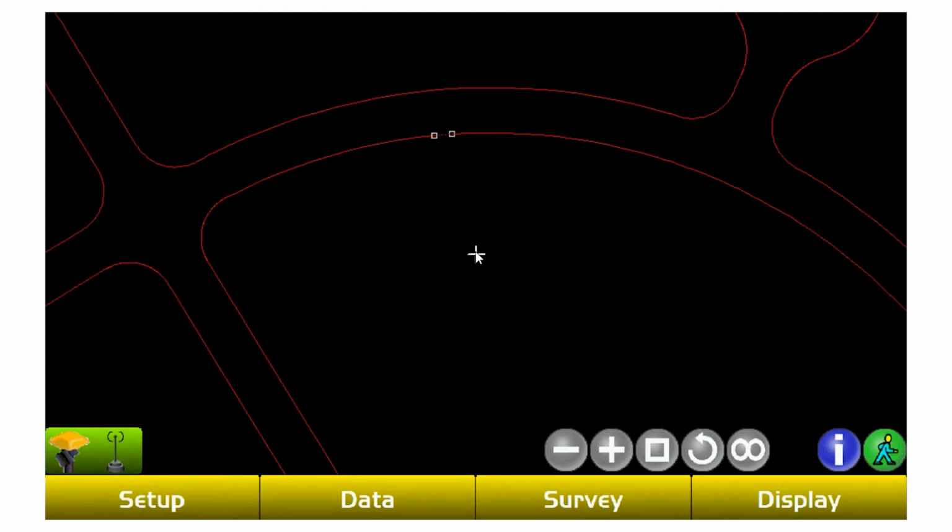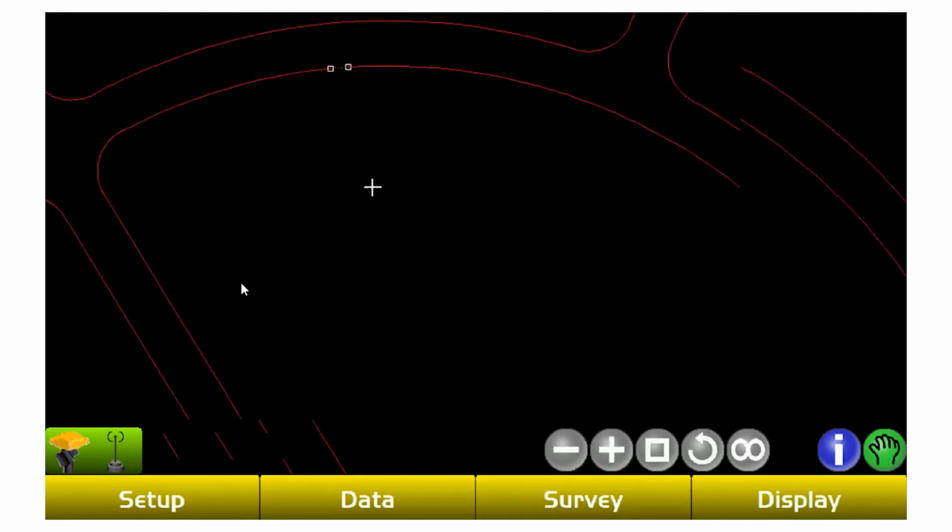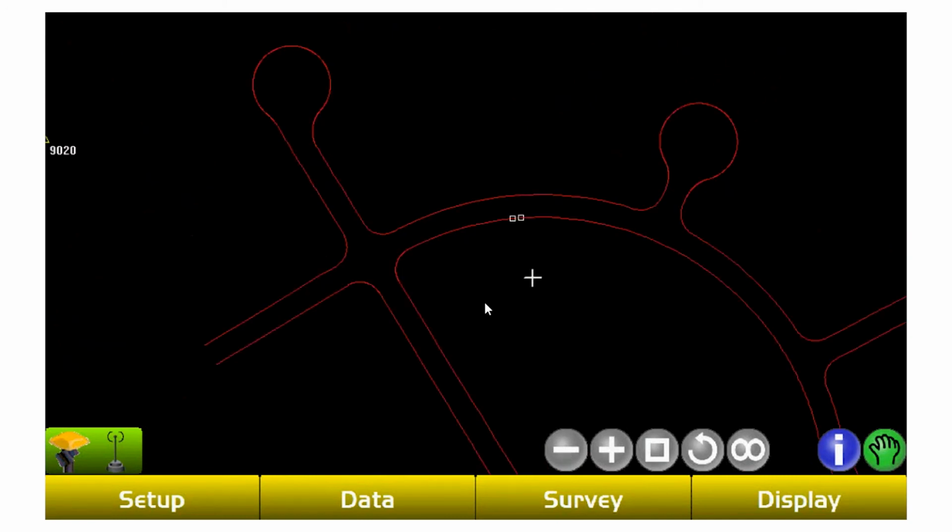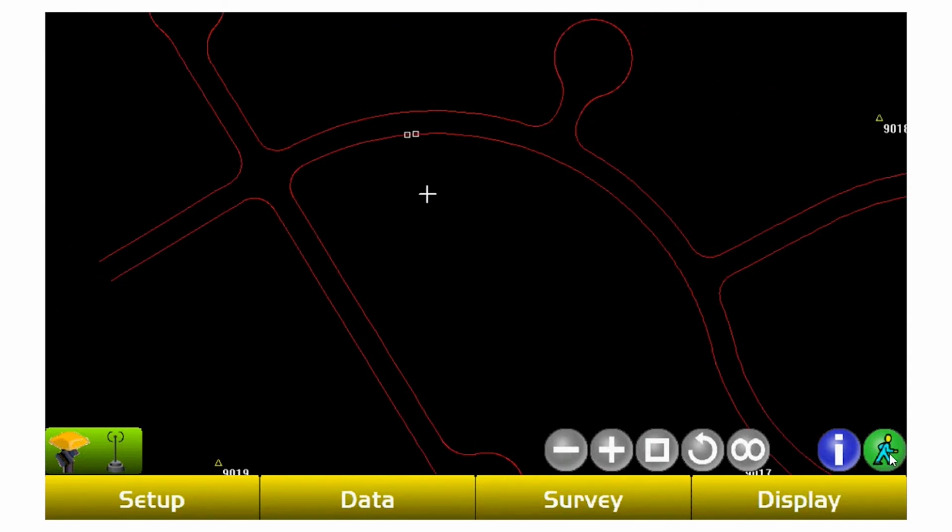The next one that you would concern yourself with would be under cursor. It'd be pan, which turns into the hand. That allows you to put your finger on the screen and actually scroll across the project, kind of look at different areas. And then the only other one would be cursor and then your select. Your selection tool turns into a crosshair, which would then allow me to actually select something on the project.